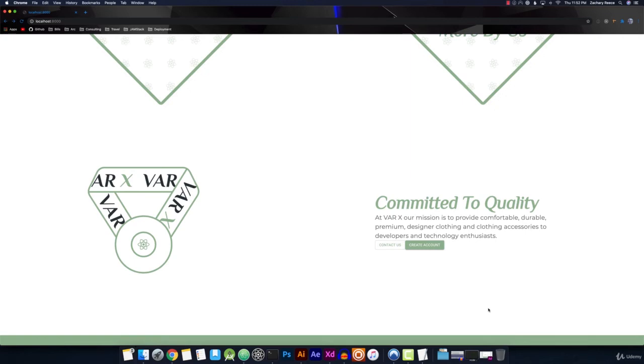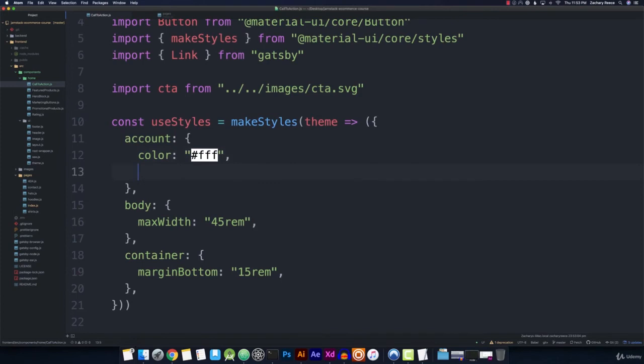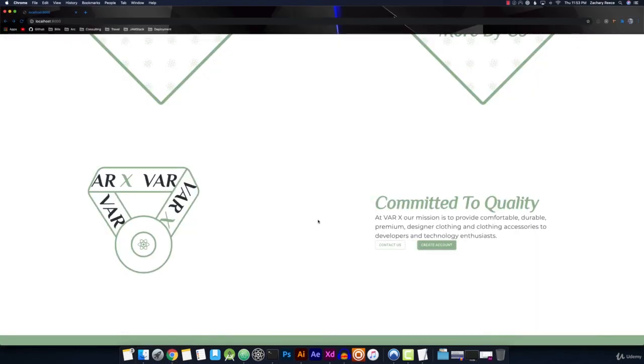Now let's also add some spacing in between our buttons there, because they definitely don't need to be just right up against each other. And since we've already got the class on our account button, we can just give that a margin left, and let's do like 3 rem. See how that looks. If we save, nice. Now we've got a good amount of spacing.